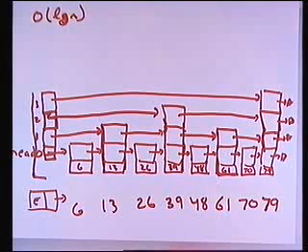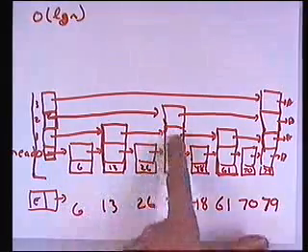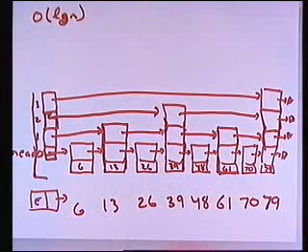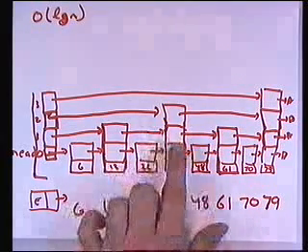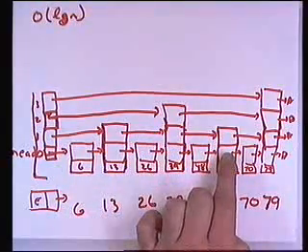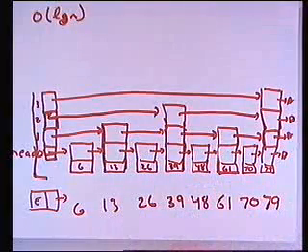Because of that, I know I'll never need to look at more than 2 nodes on a given level. I can say here, if I'm at 39, I could jump to 79, and I say, well, no, that's too big. I'm looking for 70, and that 79 takes me too far. I drop down to level 1. I might jump to 61. I do in this case if I'm looking at 70, but I know I probably don't need to bother coding it into the structure. We'll see why later on.